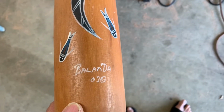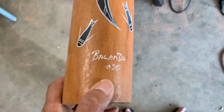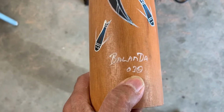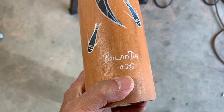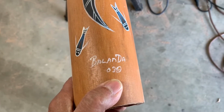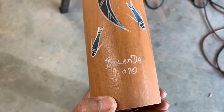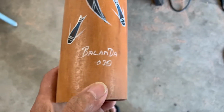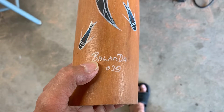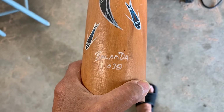There's some writing here that came with this didgeridoo, and it says Belanda. Now, I was born in Indonesia, and due to the fact that Indonesia used to be a Dutch territory, under the Queen of Holland, I speak Dutch. That's my mother tongue. But I also used to speak some Indonesian when I was young. And Belanda is definitely an Indonesian word.